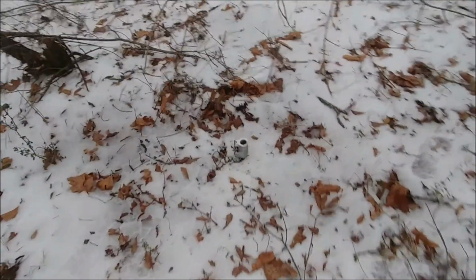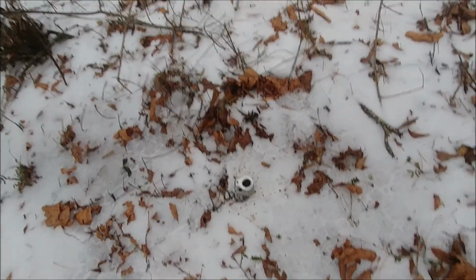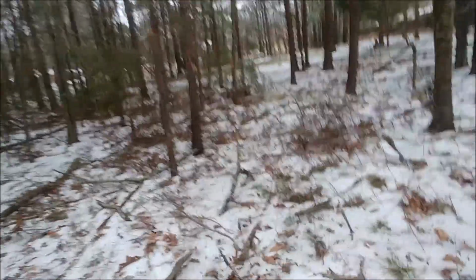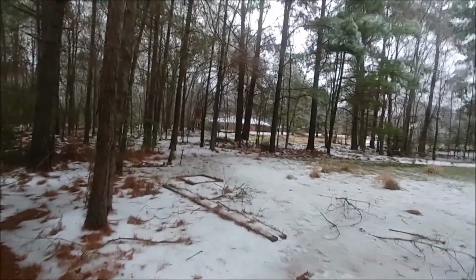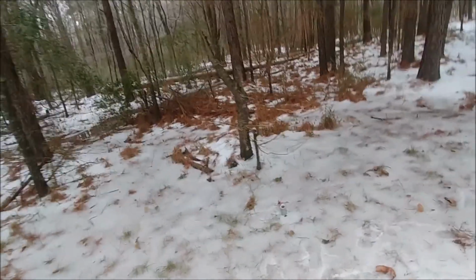Here we are at trap 1. Nothing really here. Kind of looks like somebody got all the bait that was around on the ground, but nothing eaten out of the tube. So let's move on to the next one. Walk on down through here a bit. I'll be glad when this ice gets out of here and reasonable efforts can be made on working on my ATV, get the battery charged back up and get it cranking and running a little better, so I'm not having to walk the trap line in the ice and the snow. It's just not a whole lot of fun. It is fun. I shouldn't say that. It'd just be more fun if I was catching stuff. But it's still fun.